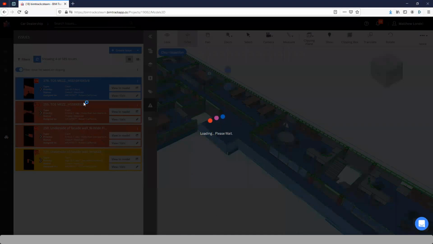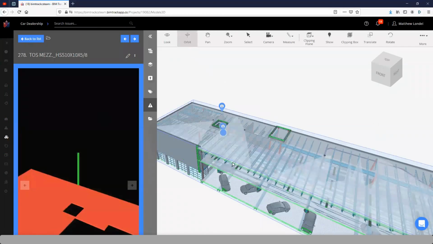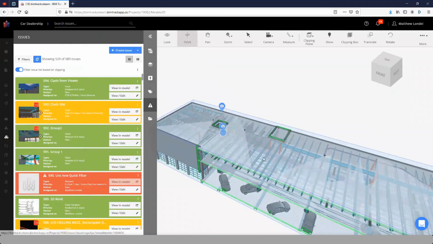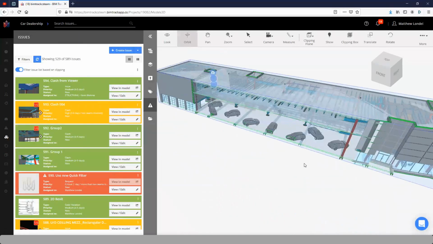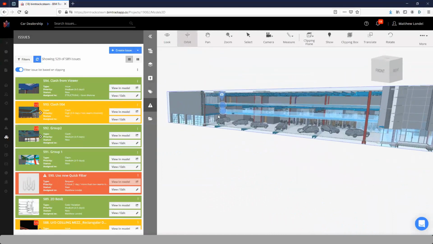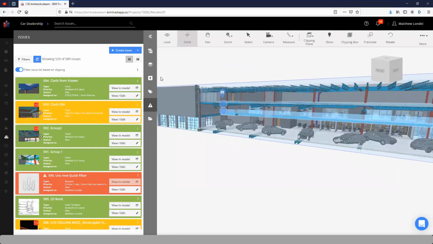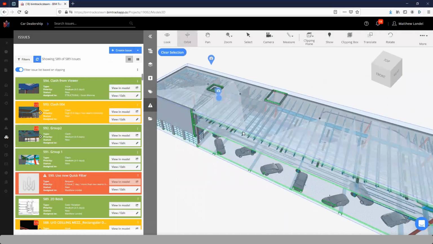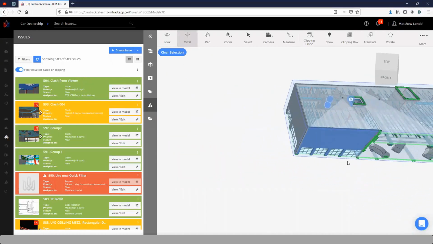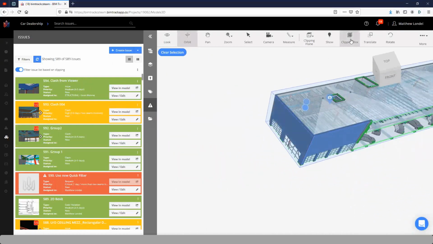Where did this guy go? There he is, he's back. Perfect, back we go. He mustn't have been within the clipping range. Oh, because he's on two different levels. Makes sense. We can show all those clash pinpoints again and perform that operation with specific areas in the project as well.